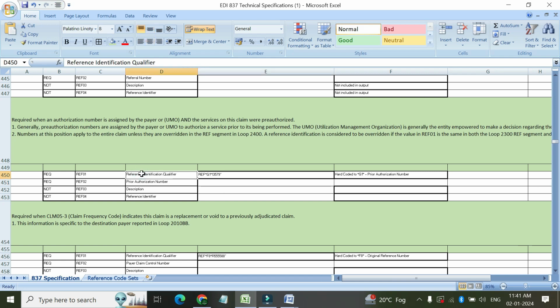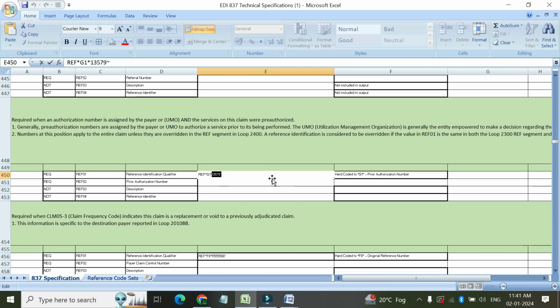So for example, a person suffering with diabetes goes to the provider, and he's taking one insulin shot, but he's still seeing some symptoms. He's following his diet, doing everything right. So in this case, suppose the provider decides that maybe he needs 2 insulin shots. We need to increase his insulin intake, and in that case, he cannot decide on his own. He has to send a prior authorization request to the payer, and depending on the medical necessity and the justification provided by the provider, the payer or UMO approves or denies that prior authorization. And if they approve, then obviously they will give a prior authorization reference number, and that number goes here. Just an example, but there are a lot of procedures which do require prior authorization.